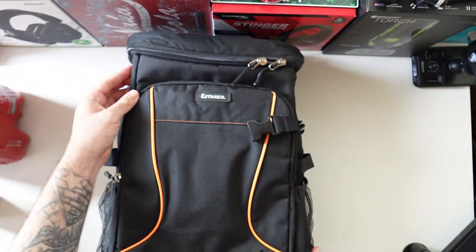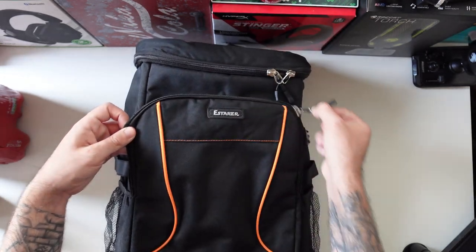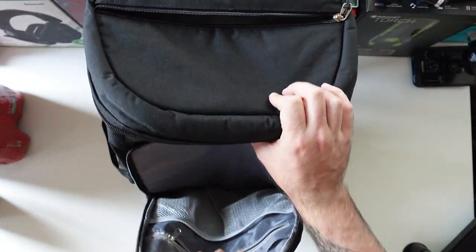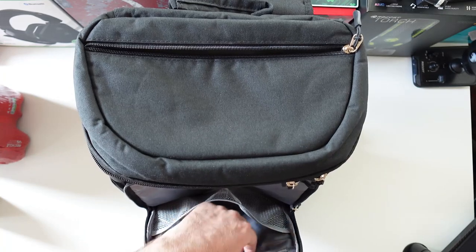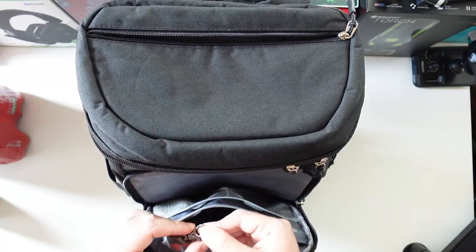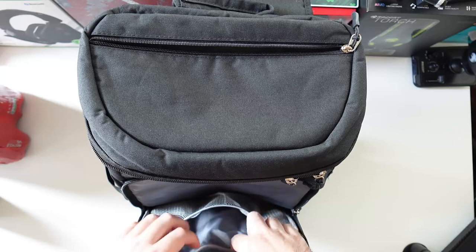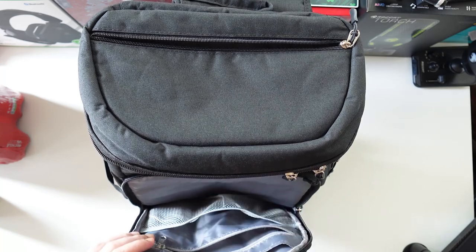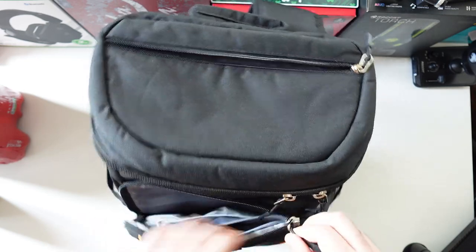Let's have a look at the small pocket first — it's not thermally insulated but it's got many pockets. The main one is quite deep; I think you can fit a tablet or a MacBook Air in there. Then we have a mesh pocket, then a zip pocket with a tiny carabiner. In total there are four main pockets on this side, but it's not thermally insulated — you can put your t-shirt, tablet, laptop charger, whatever, as there are plenty of storage options. It only has one zip.